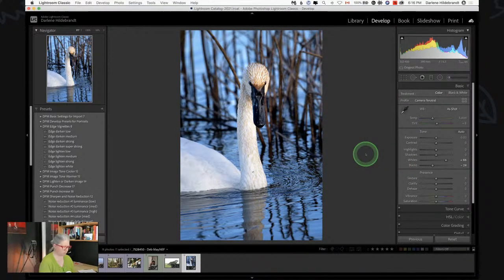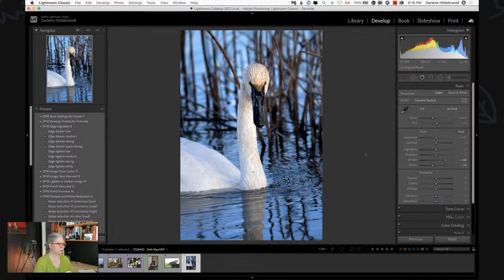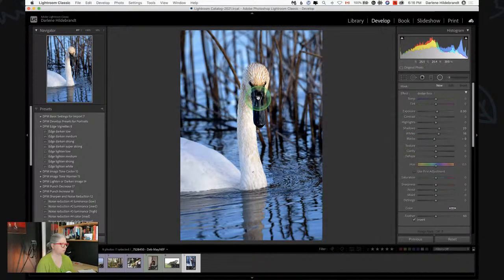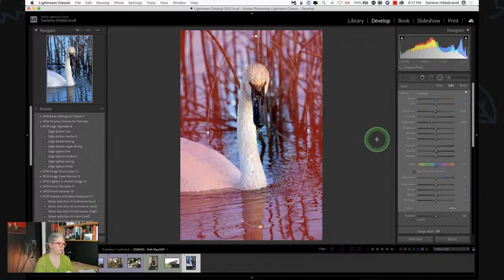Okay, so let's take a look at our swan. Okay, so before, his face is sort of lost in the reeds because they're both dark, right? And now I've brightened him up, and I'm going to actually revisit this radial filter on his face. So I did some brightening, but I'm going to go back and add some texture and maybe even a tiny bit of clarity. Okay, so what that's doing is I'm just giving texture and clarity and sharpness there and not to the rest of the image, okay? So this is applying only where you see the red inside the circle. On the other one, it's applying outside the circle.